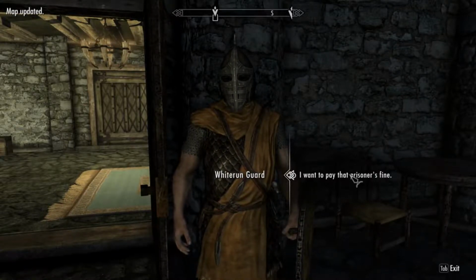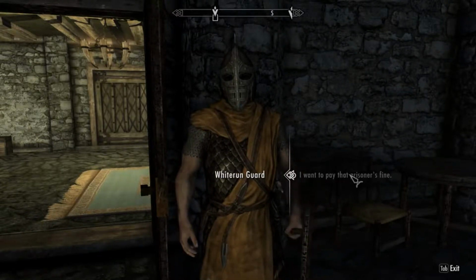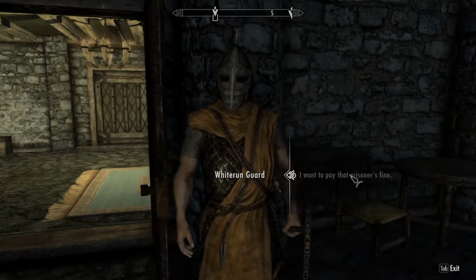All right. I want to pay that prisoner's fine over there in the cell. Done. Convince him to stay out of the city while you're at it.